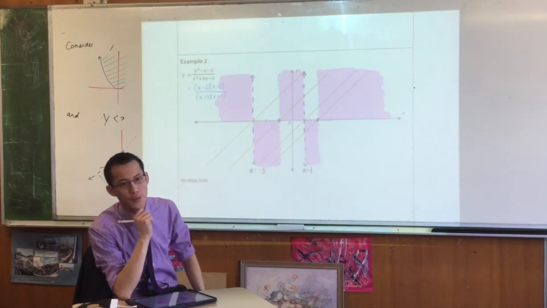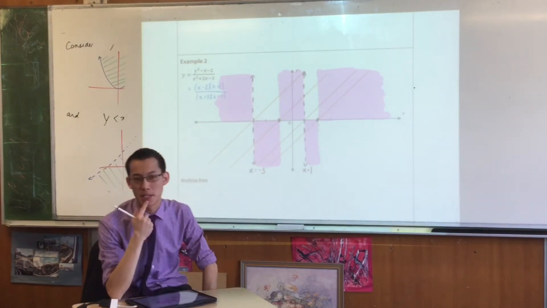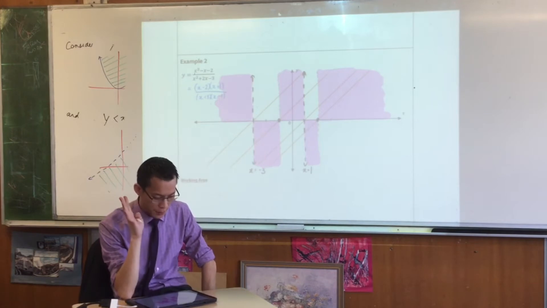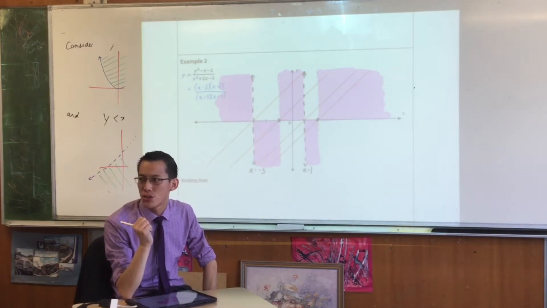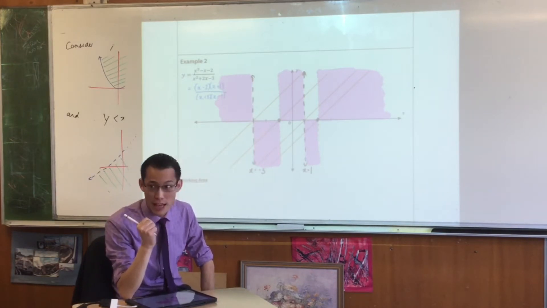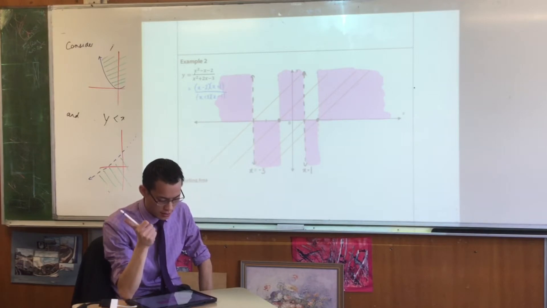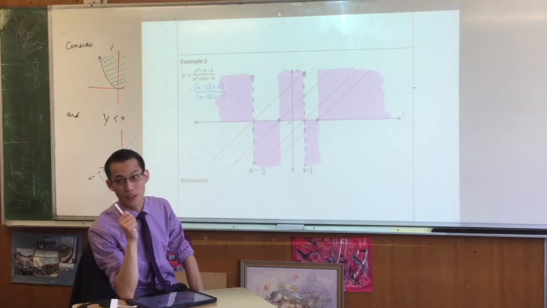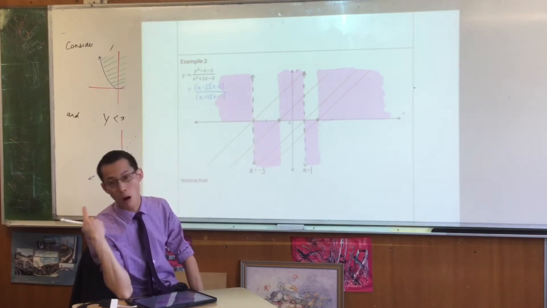What I want to point out before I move any further is there's a few crucial pieces missing from here. I'll point out a couple of things, number one: you have four factor lines here right, x minus 2, x plus 1 on the numerator, x plus 3, x minus 1 on the denominator. So you can see I've got more orange lines.